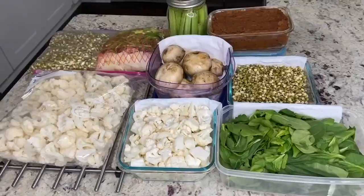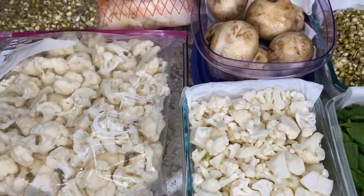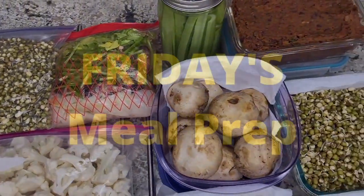In addition to prepping the veggies, I also prepped onions, black and pinto beans for tacos and cubed paneer blocks and froze those paneer pieces. Moving on to today's meal prep.